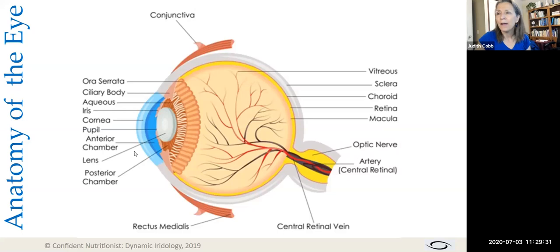The optic nerve exits the back of the eye and actually splits into two separate pathways, and it's that split that gives us binocular vision. From the right eye, one nerve pathway goes straight back and another crosses over to the left side of the brain. Where they cross is called the optic chiasm, and that gives us field of depth.